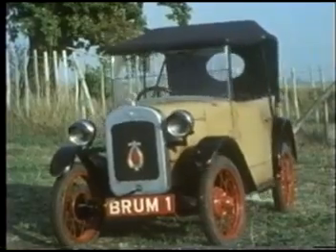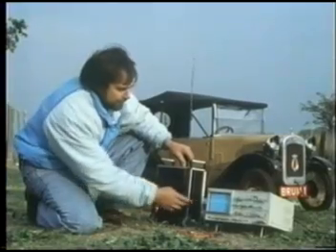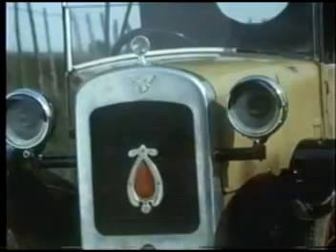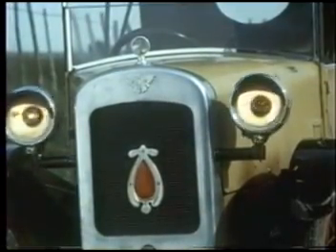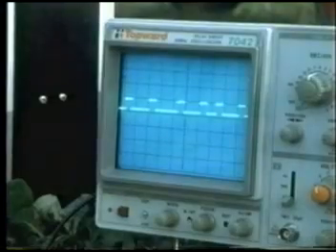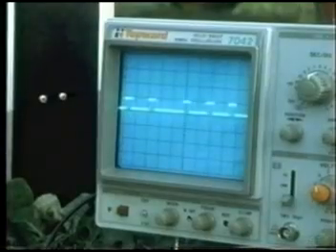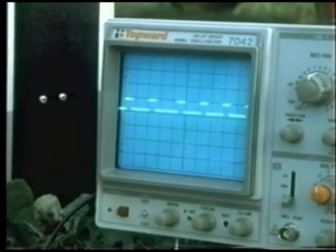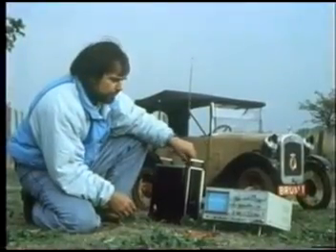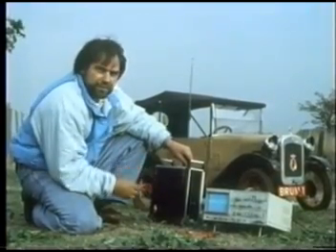I built this little car for a children's television series and I've hooked up the oscilloscope to the transmitter so you can actually see the stream of pulses that the car receives. If I work this switch — that's the one that works the headlights — you can see it just moves one pulse. If I shift that one, it works two pulses which actually opens the door. This one works the steering from left to right — you see it's moving four pulses. This one is shifting five pulses and that's the speed control for forwards and backwards. Each series of pulses works a different function inside the car.